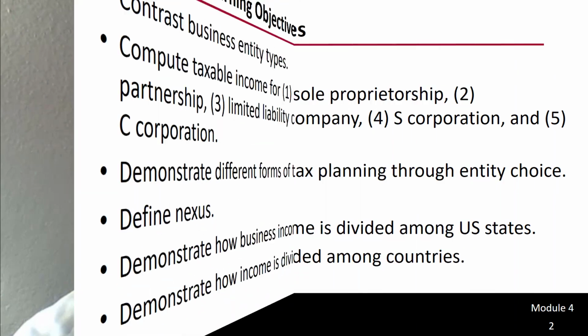But the show must go on no matter where I am. So we're going to cover a large element of entity and jurisdiction planning variables in this module. So it's going to be a little different than our last modules. We're going to start with the learning objectives and then go deeper into entities, starting with the sole proprietor.